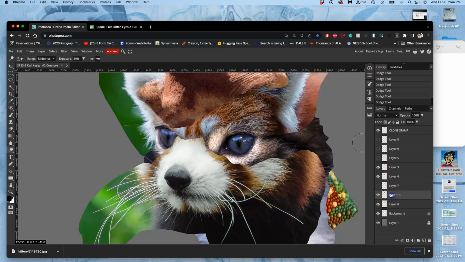Now I can go to the eyes, and I can brighten maybe in the eye itself, because there's a lot of shadow there. And then maybe I can burn just the pupil. So it has a lot of intensity. Maybe around the edges of the eye too.